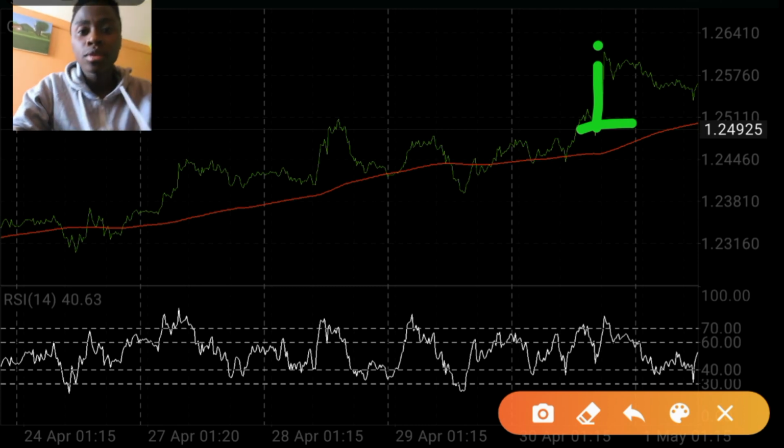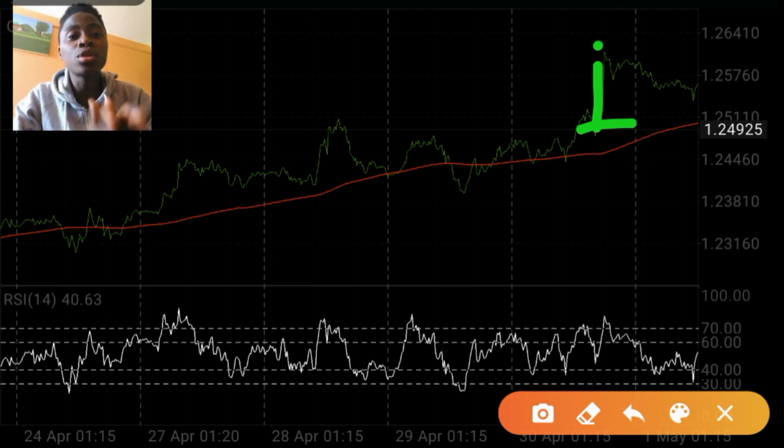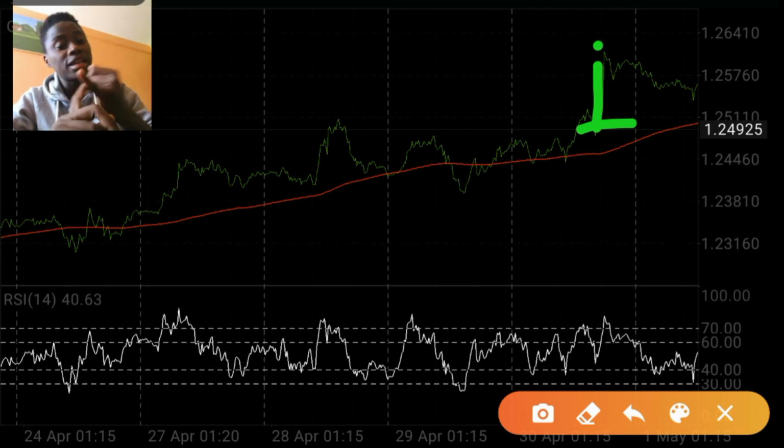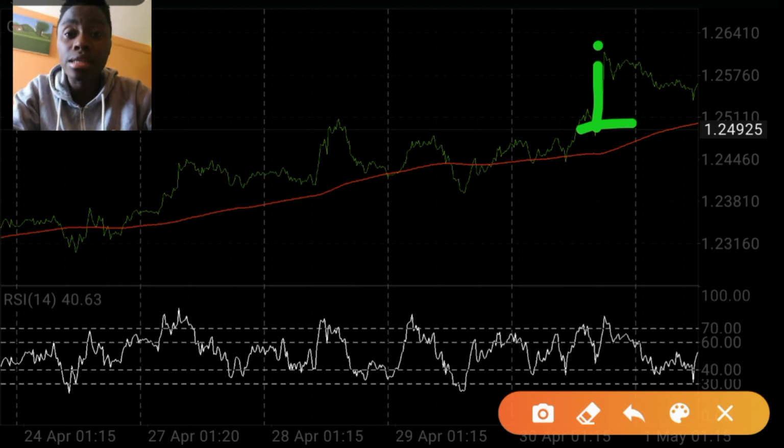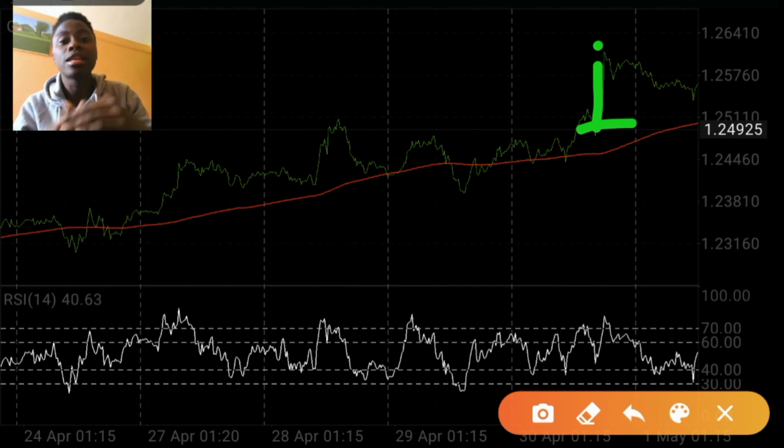So that is the strategy I use. Those are the things that you need to identify. Can I see a hidden divergence? Yes. Can I see a reversal divergence? No. So the trend will be strong. So you get in, and this is the time that you scale in more positions, because you are sure there are not enough counter attackers to prevent the price from moving higher or lower. That is how you know.